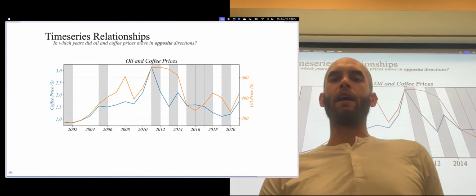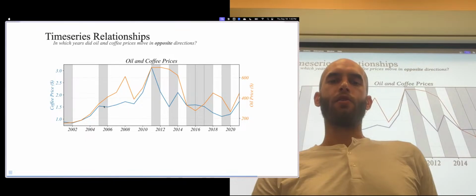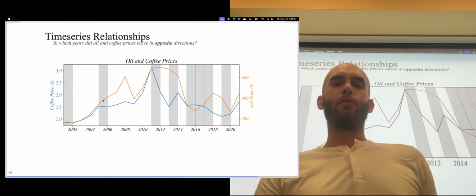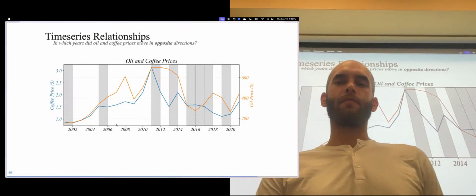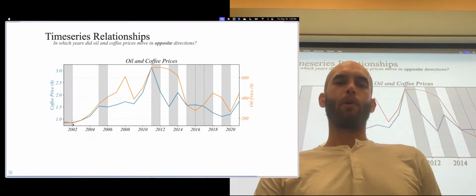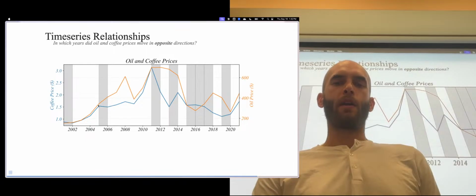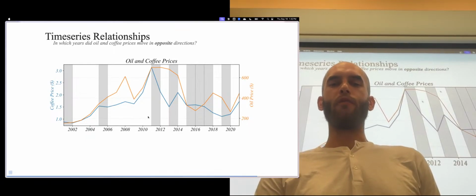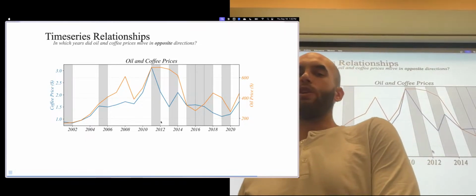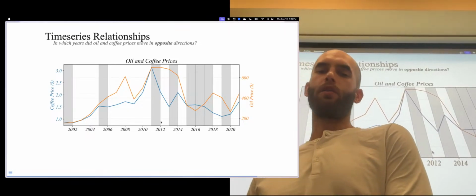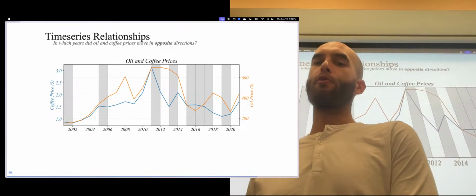So we can use shading just to check when the two prices move in opposite directions. You can see here coffee price came down and oil price went up. Here oil price went up and coffee price came down. All I've done is shade the different regions, the different years, by whether they're moving in opposite directions.